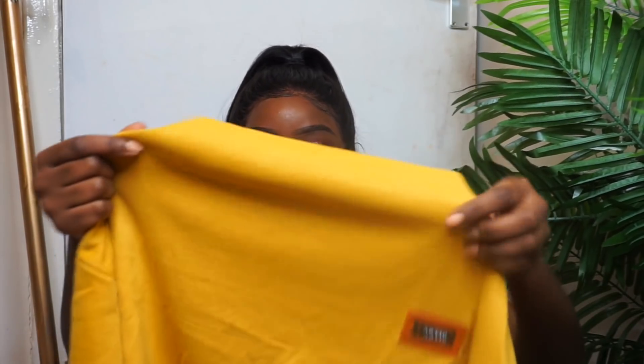Next up we have this mustard yellow top with a really cool neckline and batwing sleeves. I really like it because it's more of a mellow yellow — in summer we go for fluorescent, but this is perfect for winter. It's oversized as always, which is a major key in winter because it keeps your warmth in. Really high quality again — so many cute jumpers on there, check them out. I also got some pearl earrings — Zaful has the most amazing and unique earring pieces. And there's even some makeup — a whole eyeshadow palette with cute warm tones, some oranges. I'm going to do a first impression video on the Zaful makeup, so watch out for that!